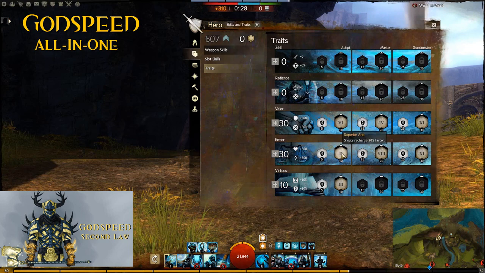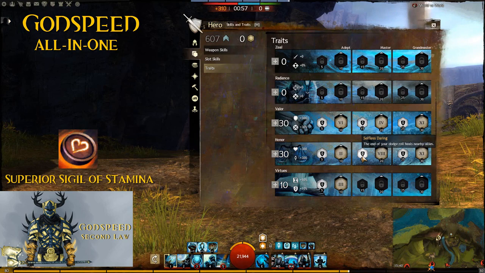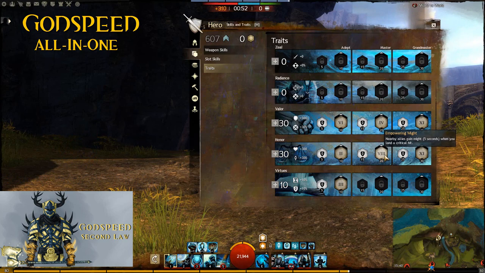Then in honor you take 4 shots, recharge 20% faster. Selfless daring is the most OP part of this build. Each time you roll you heal 5 men. This has no internal cooldown, so this is where the sigil of stamina gets really strong. Then you have empowering might, which whenever you land a critical hit gives you and your allies 1 stack of might. It has a 1 second internal cooldown and the might lasts for 5 seconds, so you can stack over 5 stacks.